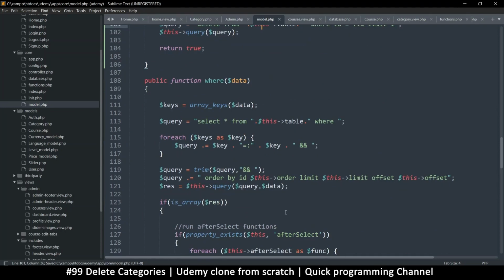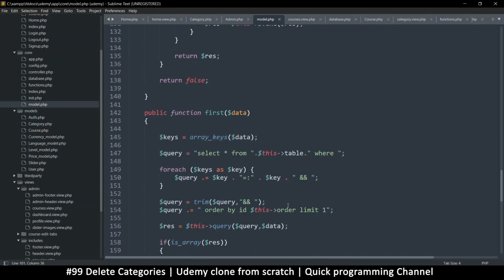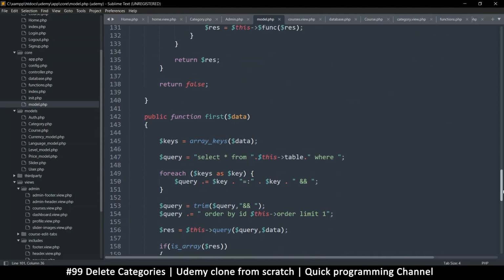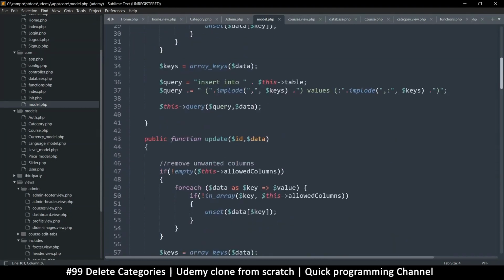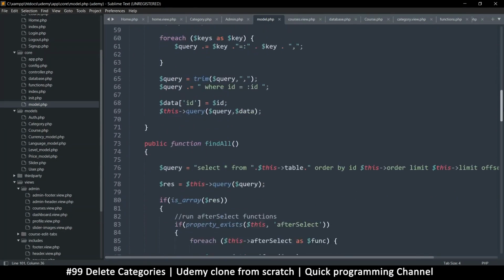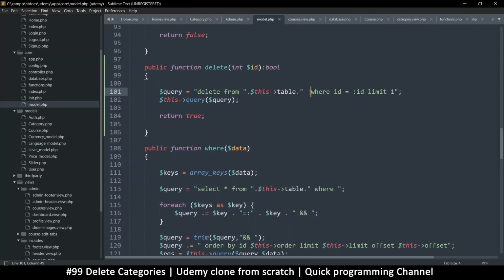Now in case, wait a minute, property exists. Okay, so we didn't add a way to find the primary key automatically, so we will do that. Hopefully I don't forget. Okay, so delete from table where ID is equal to ID.